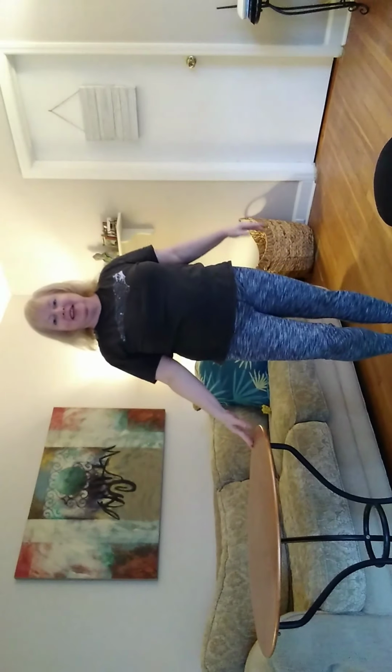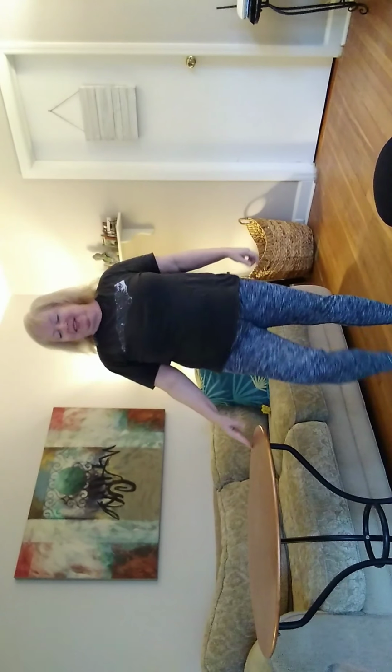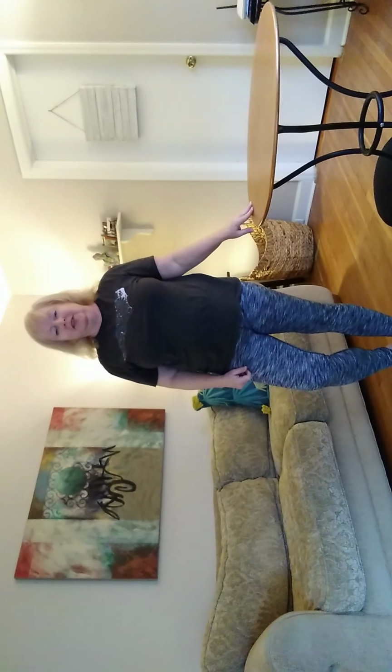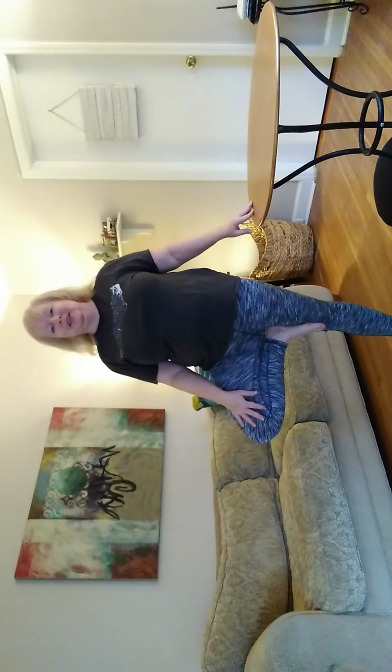Moving into tree. And so we're just going to hold that, start releasing at your own pace. Sometimes the body releases fast. And take a breath. I'm going to move to the other side of tree. So we're going to ground on the right leg, help the left leg to come up. Hopefully your yoga leggings are not slippery. Sometimes mine feel slippery and my foot will slip. Other times it's okay. So it may depend on the actual fabric.